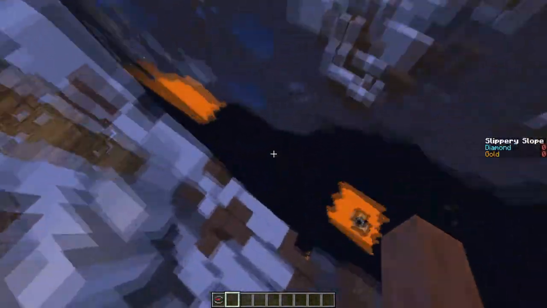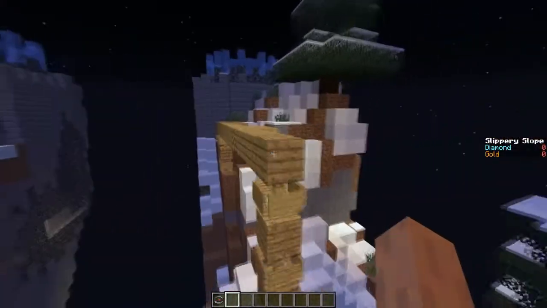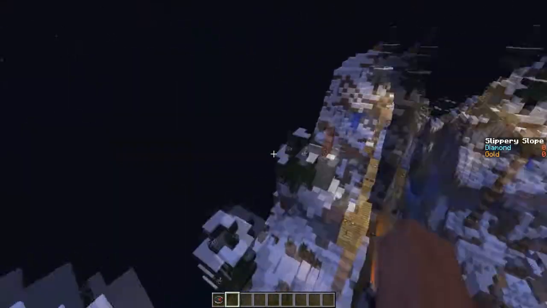If you get down here quick enough, you can stop teams from getting the iron and diamonds needed to survive the power 2 attacks.